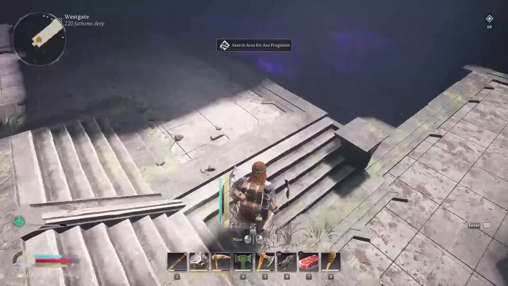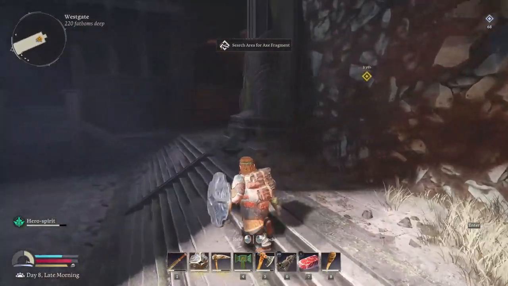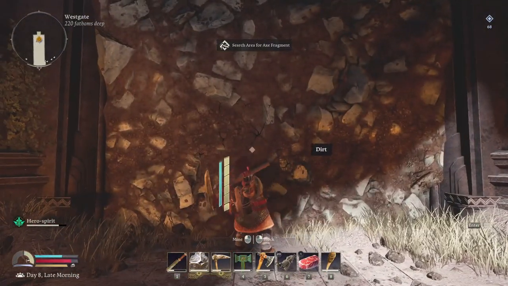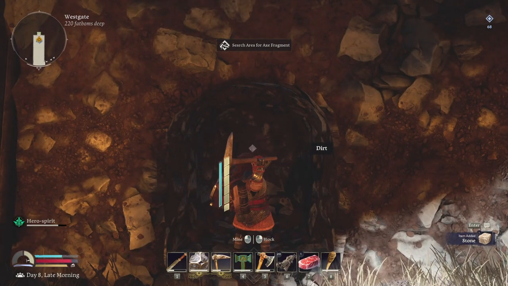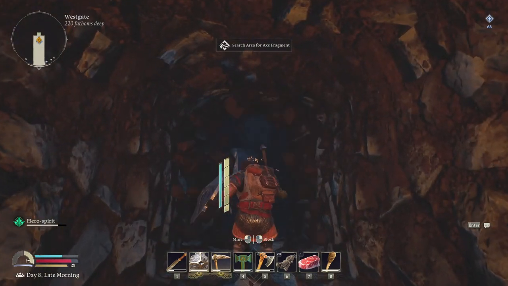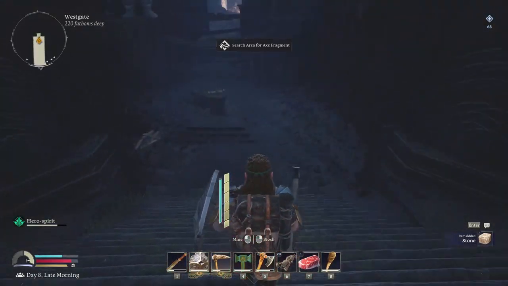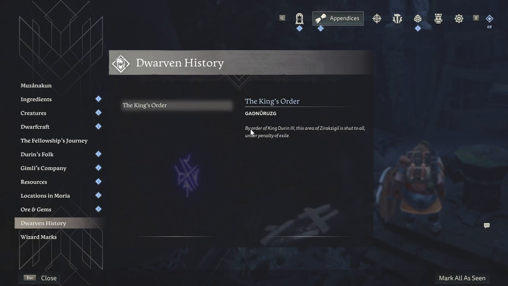Okay, what's this? Try this one. Getting pretty far away from my base. Okay, we got King's Order. By the order of the King, the area shut all penalties of exile.